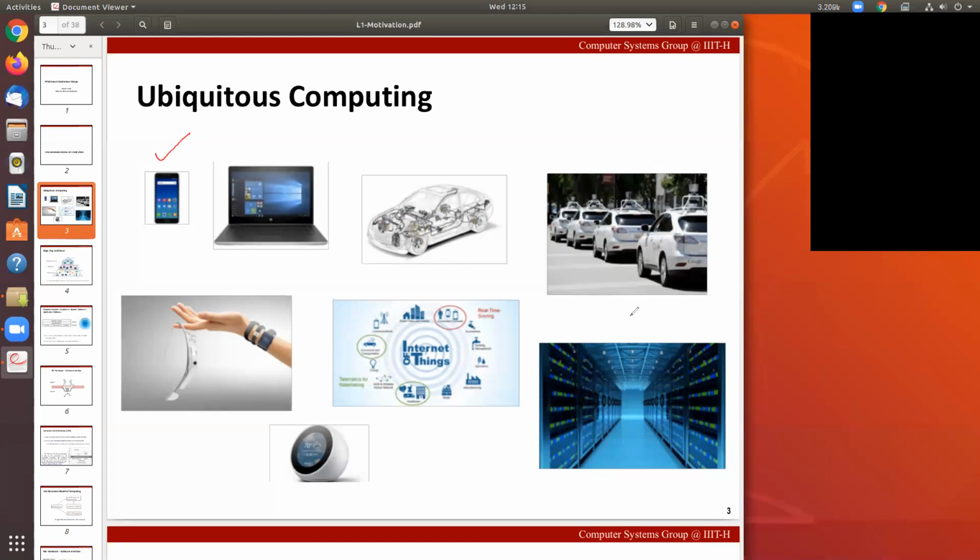The point here is computing is deeply embedded in our daily life. 95% of the computing systems we don't even perceive; they just do their stuff behind the screen. Only maybe 5% of the computing systems we directly interact with, that is usually our laptops, desktops, and mobile phones.